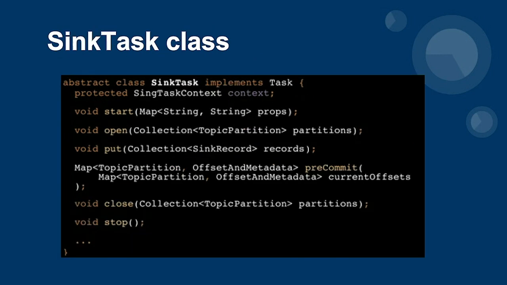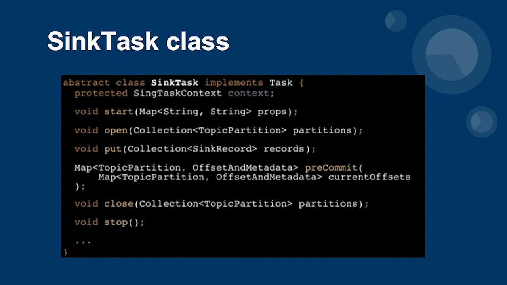Implementing a sync task class is slightly different. We mostly do the same in the start method. We configure the clients, create connection objects, buffers and queues that are required to push records to the external system. The Kafka consumer by default starts reading the topic partitions from the offsets committed by Kafka Connect.